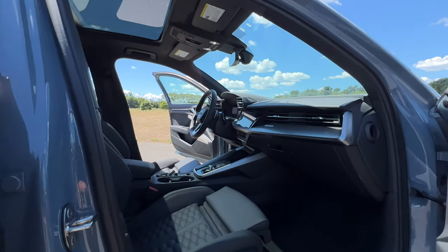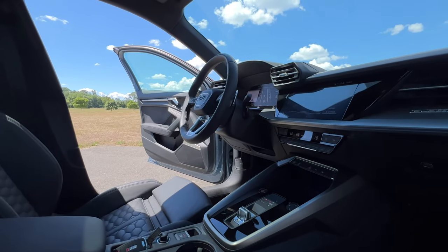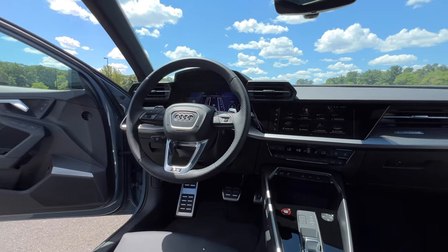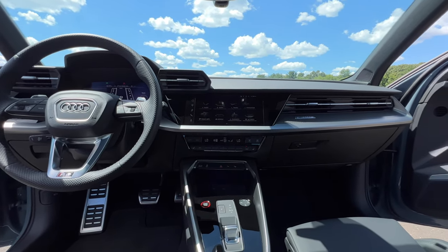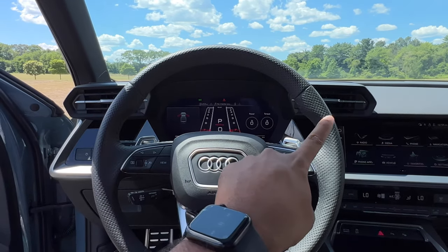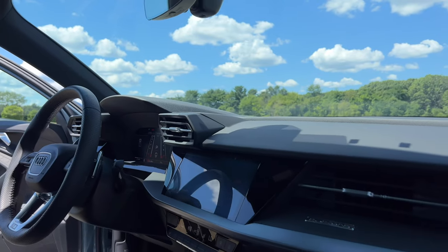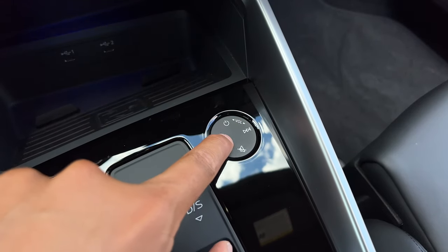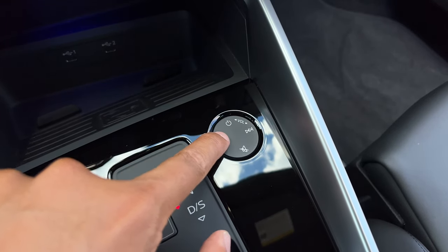Let's hop inside and check out the interior of the RS3. We've been making it work with the last gen since 2015, but Audi finally gave us a much-needed update for the 2022 model year. It still feels pretty minimalistic and clean like most Audis, but everything is really well put together. You have high-quality soft-touch materials throughout, with some hard plastic here and there — but that's the case with most cars in this compact luxury segment. Audi has gotten rid of the volume knob in favor of a touch-sensitive dial, kind of like using an iPod from back in the day, and I honestly got used to it and kind of like it.